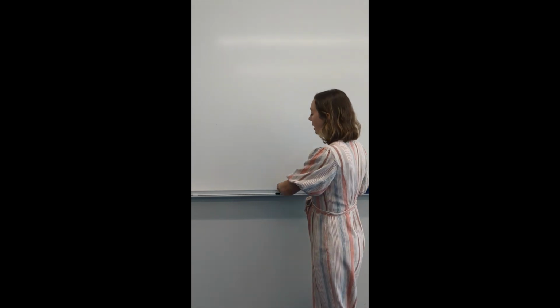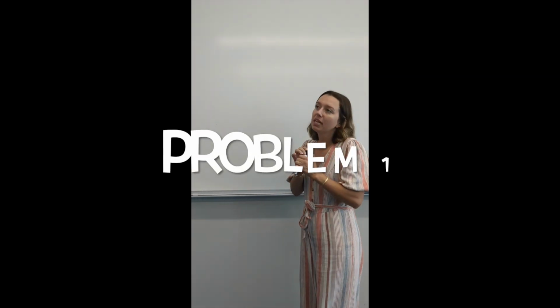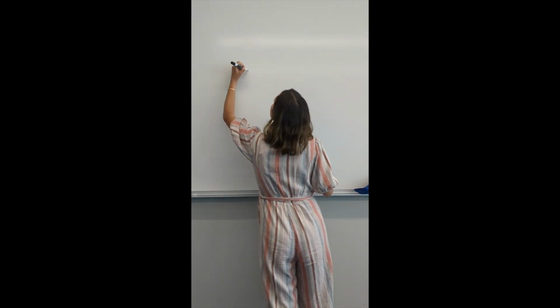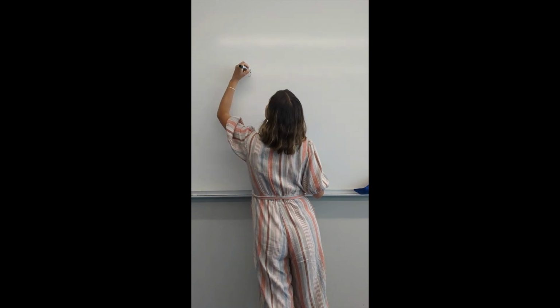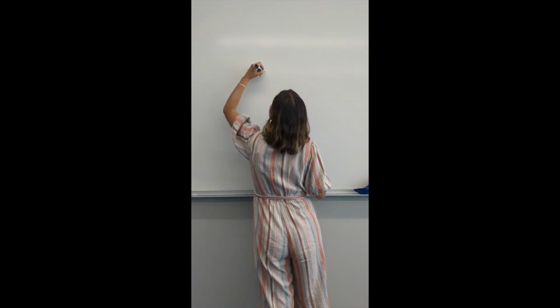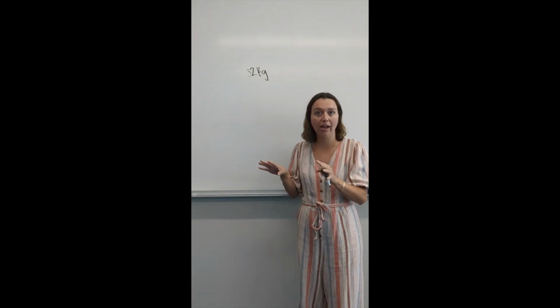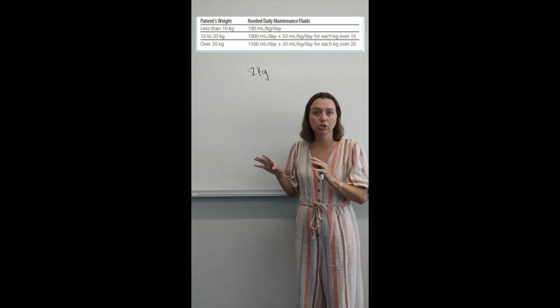So let's use an example of a patient's weight. This is a pediatric patient. We're going to say that they're 32 kilograms. So we're always going to look at the weight in kilograms to be able to apply it to the chart. So look at your chart now. We're going to have that pop up on the screen.